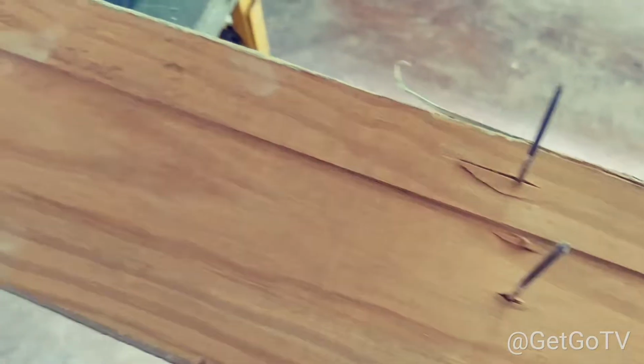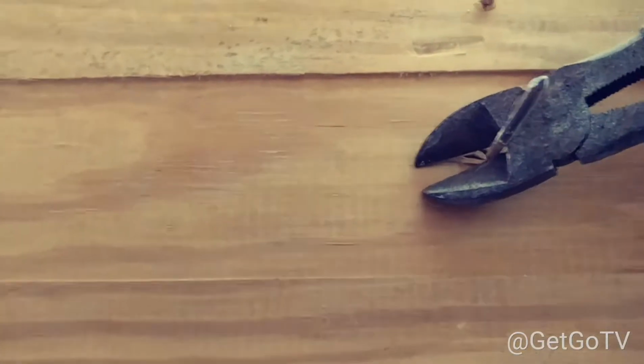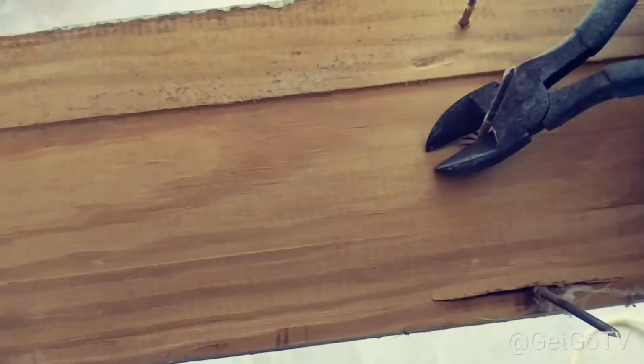It's old school. So now, you see all these nails, right? A lot of people are going to use a piece of trim, take it off, and want to put it back. They're going to take a hammer and push it back through the front, and then try to use a nail and re-nail it. But that's going to leave a hole. So what I do is hold it from the back and pry the nail out.